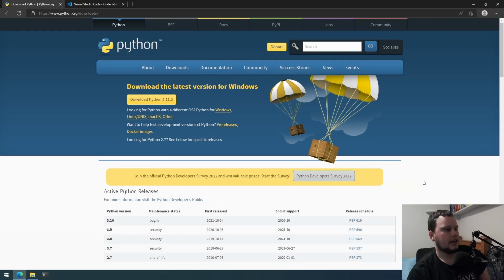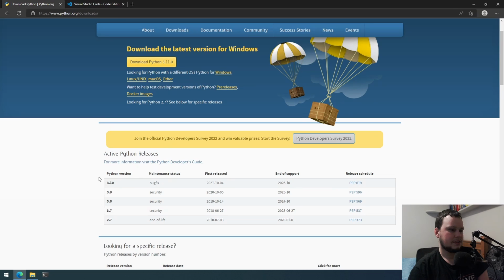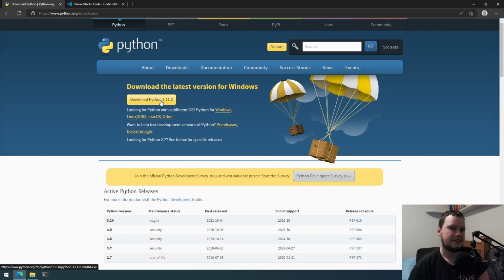So what we're going to do now is switch over to our web browser here, and we're going to go to the websites to download Python and Visual Studio Code. Both of these links can be found in the description. So, on the Python website here, you click the download Python button here. At the moment, the latest version is 3.11.0, which is the one I've already downloaded. If you want to download the same version as me, you can find that version down here if it's not the most recent. Otherwise, just click this button.